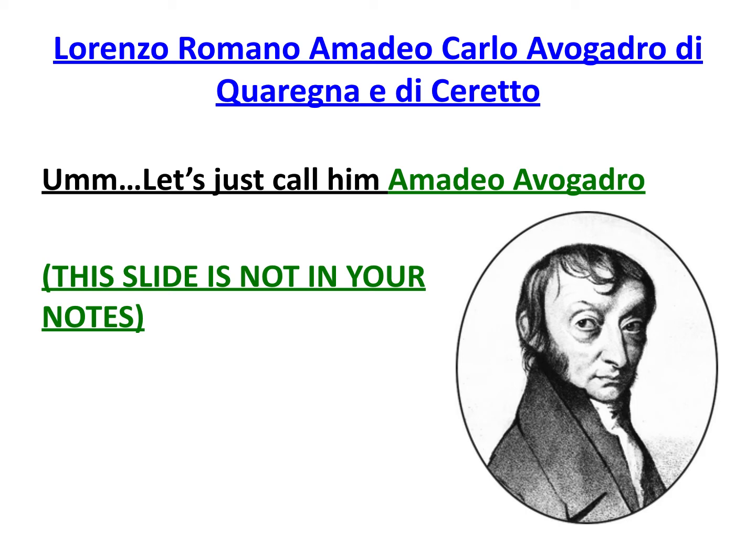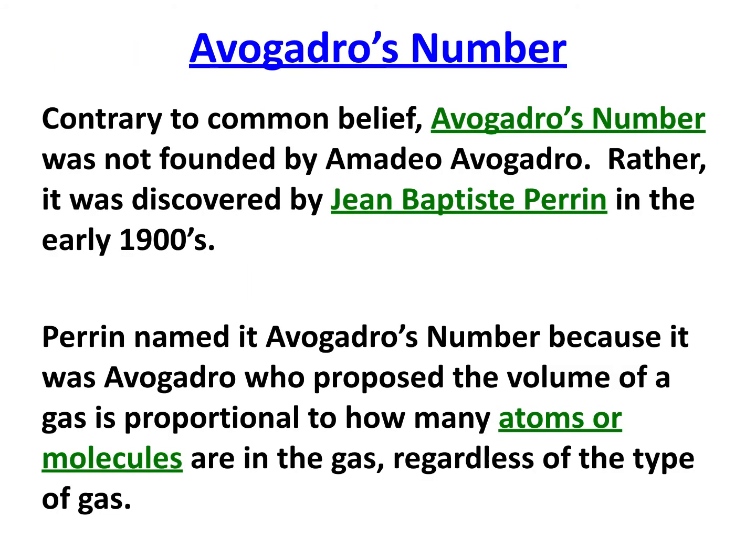So he came up with this thing that he says, okay, if I have equal amounts or equal volumes of gas, they should have the same amount of particles in them. Now, you guys have probably already heard from the last video that there was such a thing called Avogadro's number.